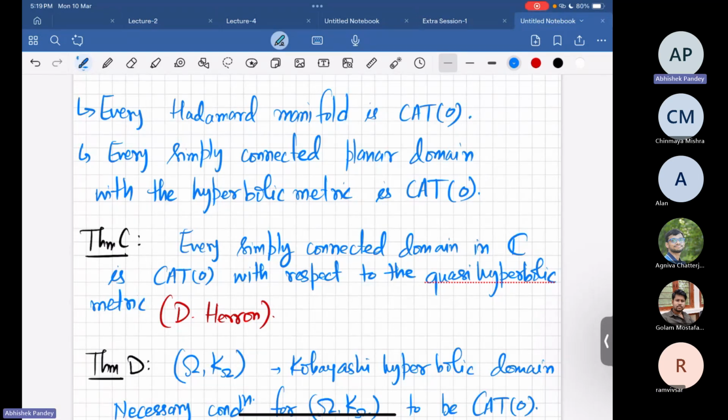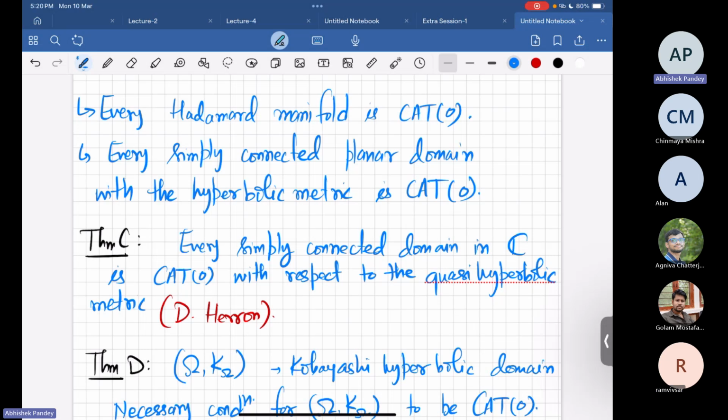So in both cases, the quasi-hyperbolic metric and the Kobayashi metric, the necessary and sufficient condition is not known yet. One thing I think is, if a domain in C^n is C-convex, C-convex meaning the intersection of a line with the domain is simply connected, is it CAT(0) with respect to the quasi-hyperbolic distance or not? It's a bounded C-convex domain. Is it known? Bounded C-convex domains have the uniform squeezing property.